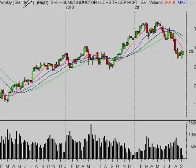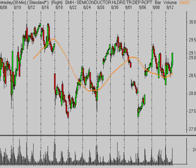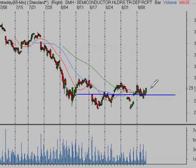The semiconductors were up a couple percent here today, which is interesting. They've been kind of more neutral than the rest of the market. Actually, they're the one group that did make a lower low last week. What we've been talking about really is how the market has been kind of range bound, like the financials have as well. But the semiconductors have been bouncing around near this 28.50 level, being kind of the midpoint of this range. And we do have these lower highs in here, so we're coming up to and testing this trend line. I don't think breaking the trend line necessarily means we're going to get a reversal higher, but if we get a higher high in here, then maybe you could start experimenting on the long side with stops just below this higher low right here at about $28 a share.